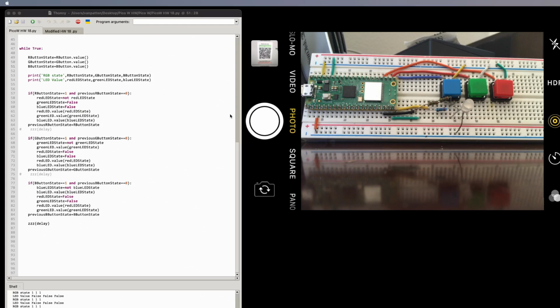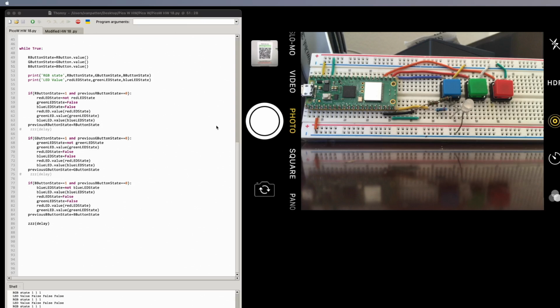It's going to turn it on or off. And then since this was just dealing with the red LED and the red button, I didn't want the green one to be on, so I called it false. The blue one, I wanted to set that state as being false, and then these values just display what we've told it to right above it.